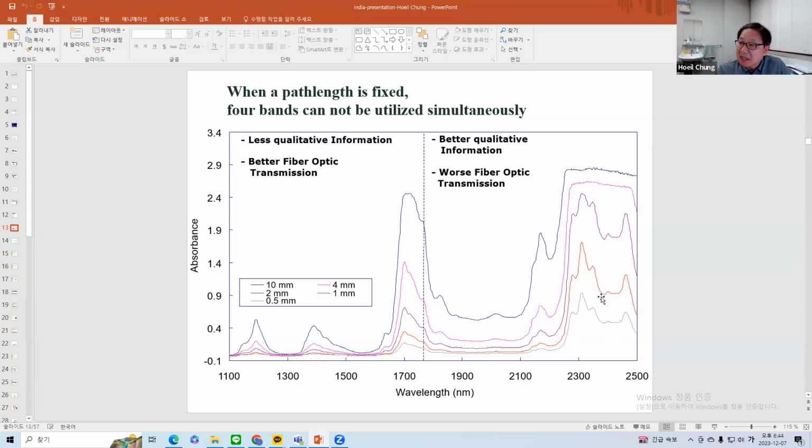But the problem is that in many NIR instrumentation, they use optical fiber, because optical fiber is very good for easy sample measurement. But optical fiber itself absorbs this peak. So if you are going to use optical fiber in your instrumentation, you have to forget about this peak, which is the most selective one, and you only have a choice of using this one and then this one. So depending on your target analysis, you have to be very careful which range you want to use. That is the main focus here.